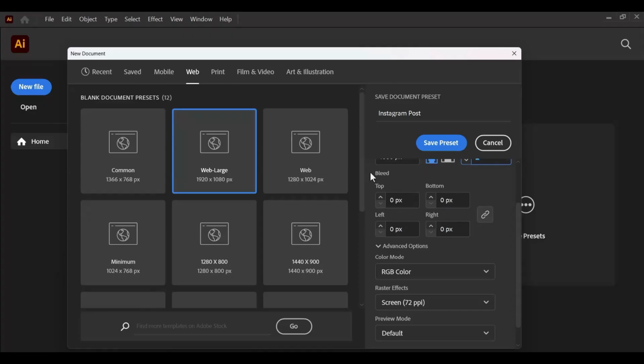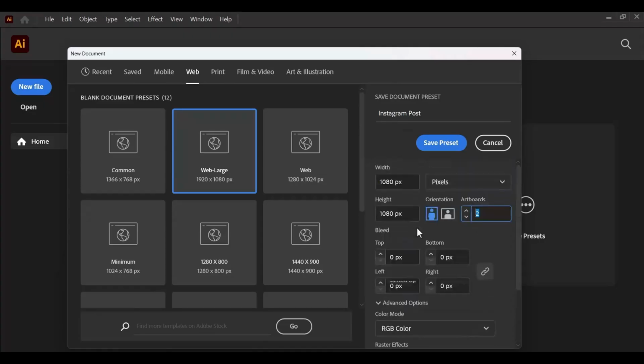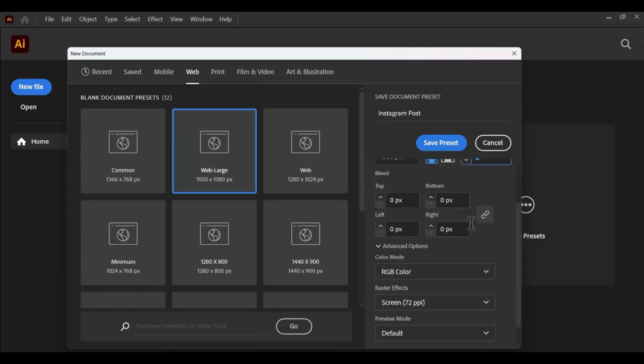Coming to the next option, the bleed. Bleed is a very specific thing that we use when we take a printout, not for the web. So if you have a design that is smaller than the size of the page. Let's say you have one design that is A5 in size, just half of A4, and you have an A4 sheet and you have 1000 copies that you need to print. Okay, so what do you do in this case? Two A5 sizes that we can fit into one A4 page, and then we can use the bleed to cut exactly to the center. No worry, we are going to discuss that further with an example to clear this concept. For now, you can leave this. Not needed in this case when we are designing digital content.